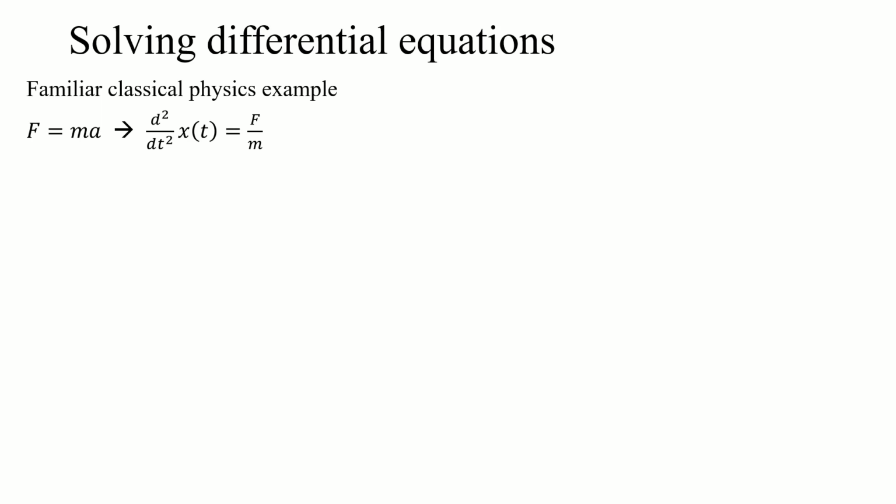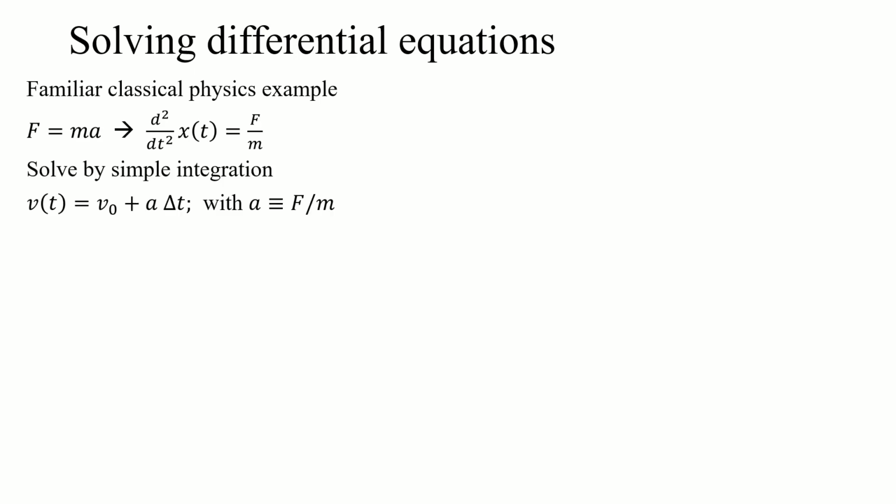Essentially, what we're doing is solving that differential equation in the position representation. To see how this is all going to work, we're going to look at a lot of classical physics examples of solving differential equations. The one you're probably most familiar with is Newton's second law when you have a constant net force, F equals ma. That differential equation becomes the second derivative of position with respect to time is equal to F over m, some constant. And the whole goal is to find that position as a function of time.